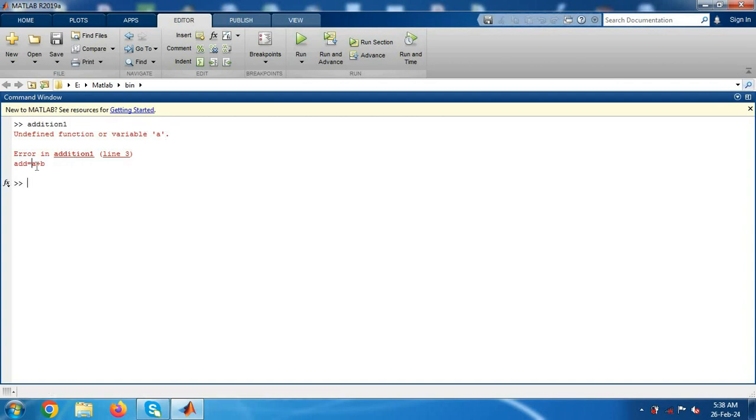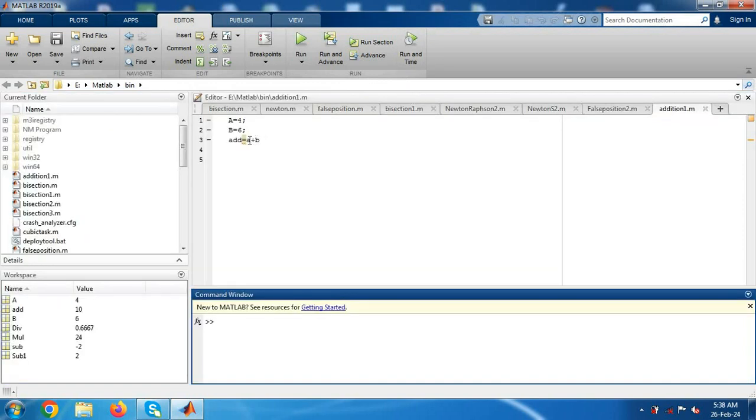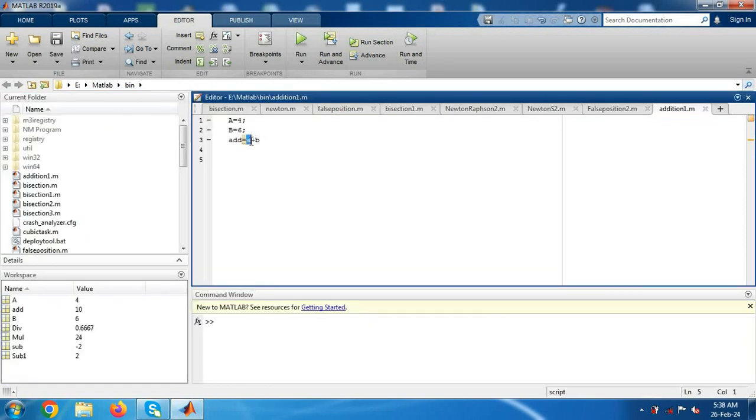Whatever a may be, it cannot predict it, so immediately it shows this error. Now I will clear it, and one more time go to the editor window. Here instead of small a, I will use capital A and small b, and let us see what happens.